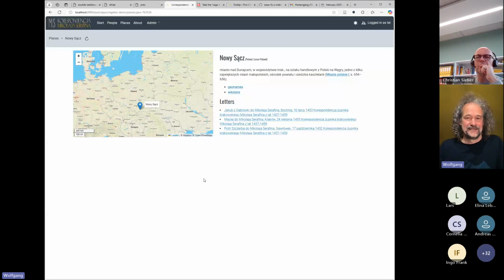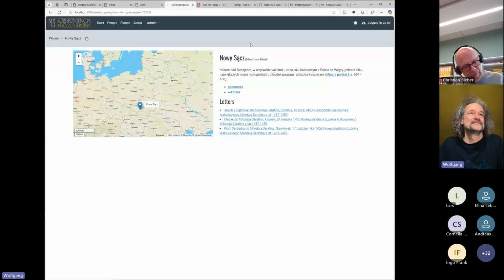That's the basic idea. Or in other words, we would like to take the Lego block idea, which was behind TEI Publisher all the time, further by decomposing the whole framework into even smaller features which can be recombined.